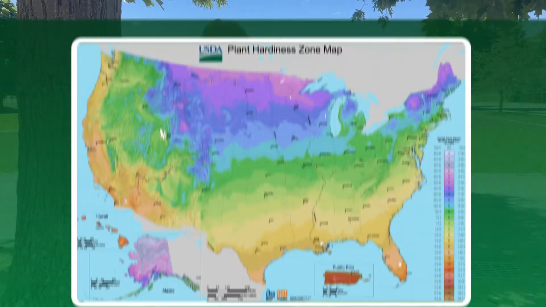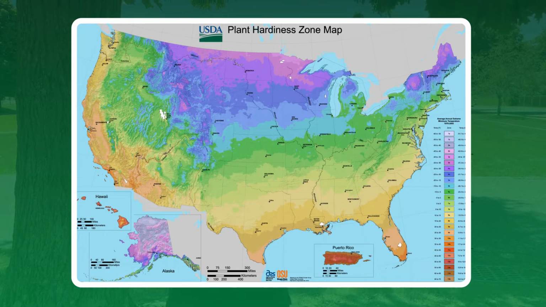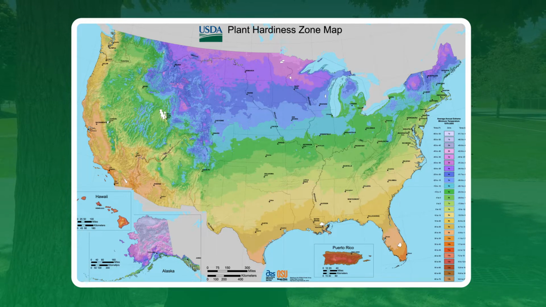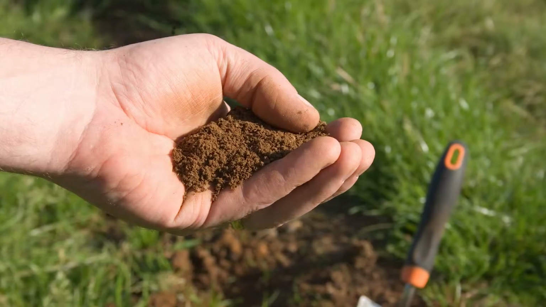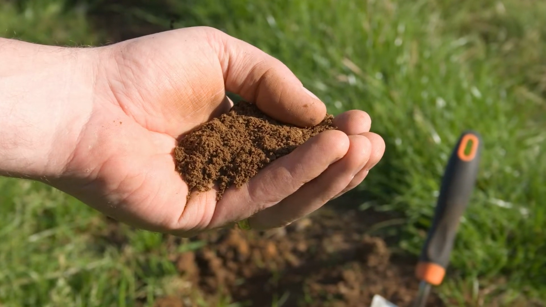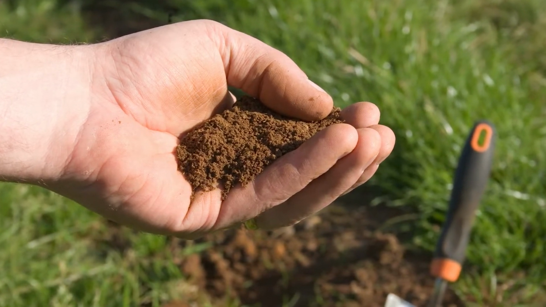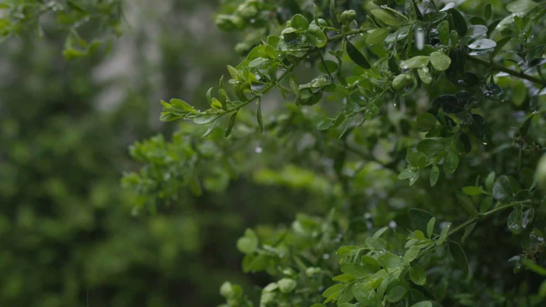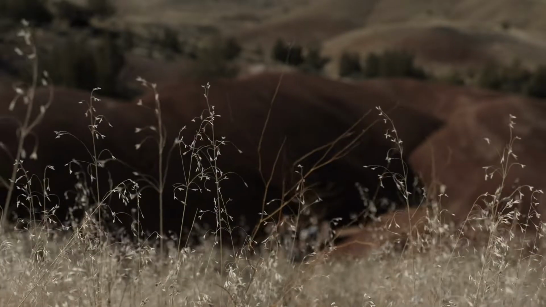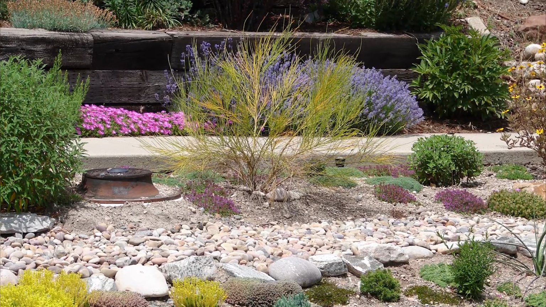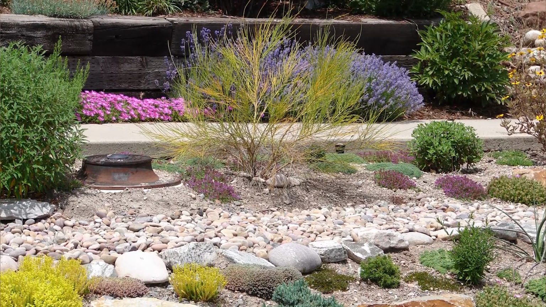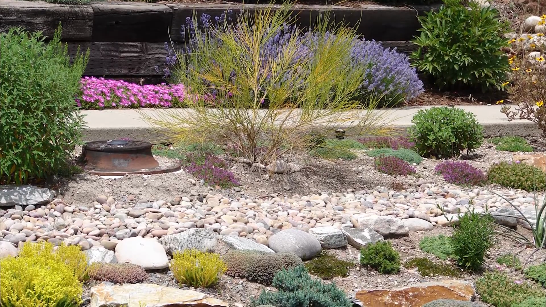First, identify your USDA hardiness zone. By knowing your zone, you can select plants that thrive in your region of the country based on winter temperature lows. Next, consider the soil conditions. Is the area close to a water source? If so, select a plant that thrives in moist conditions. If you live in a particularly dry part of the country, consider xeriscaping, a style of landscape design that requires little to no irrigation or other maintenance.